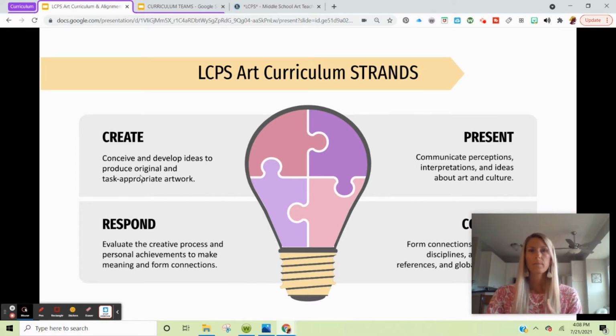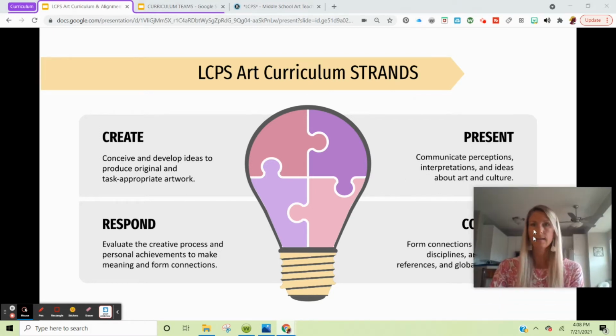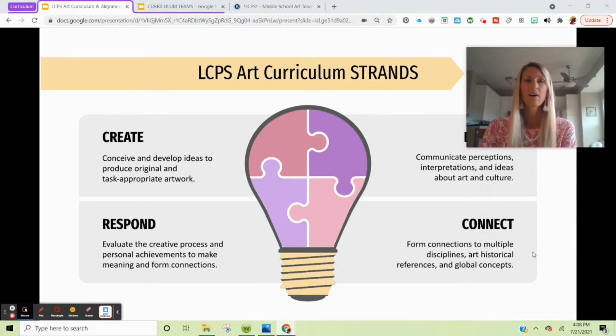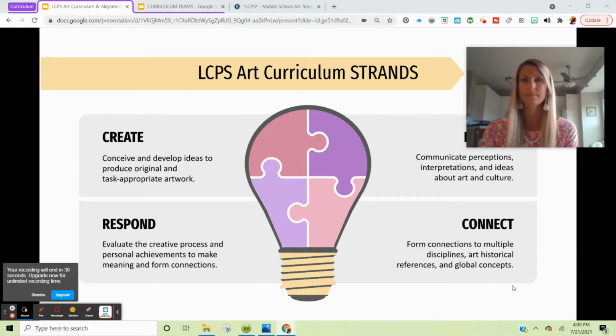The purpose of the curriculum document is to remind us that responding, presenting, and connecting are still important parts of the art curriculum. We just need to make sure that we're not neglecting them. It doesn't mean that each part needs to get a certain percentage of your time or be a certain percentage of your assessments.